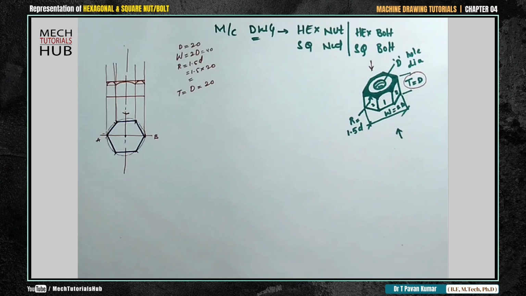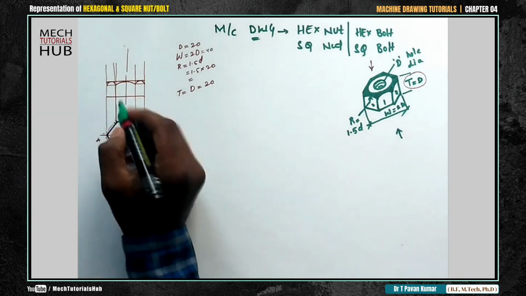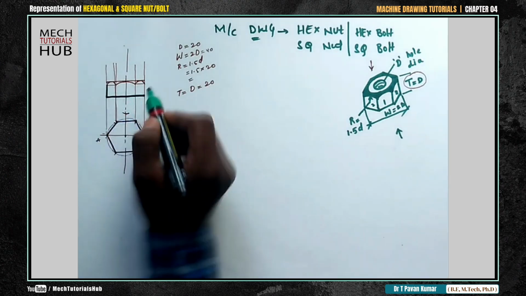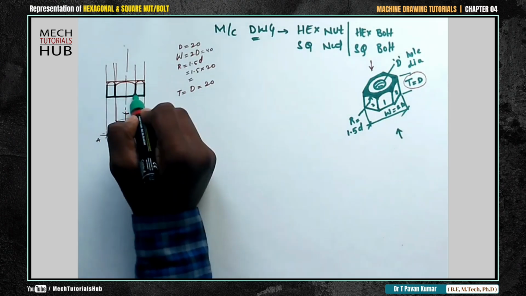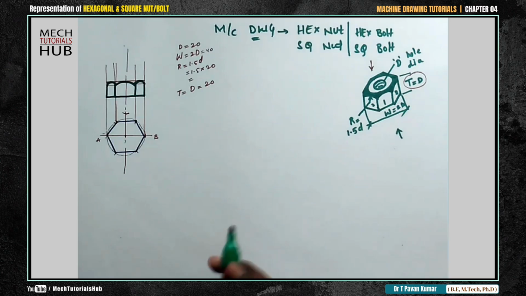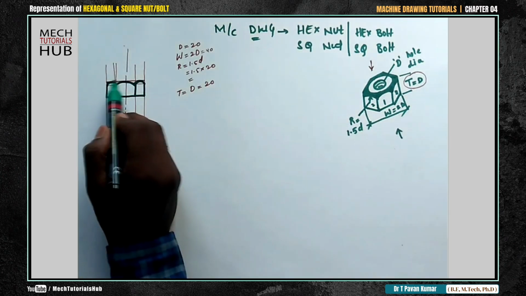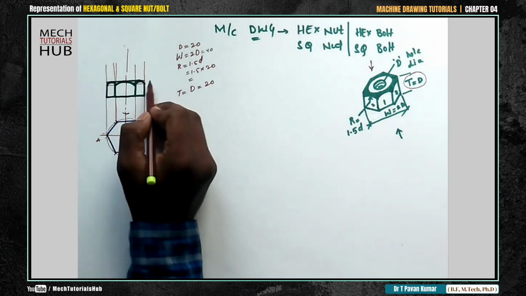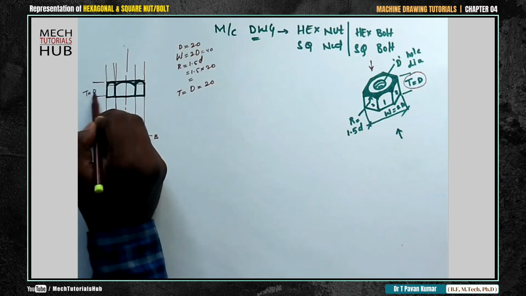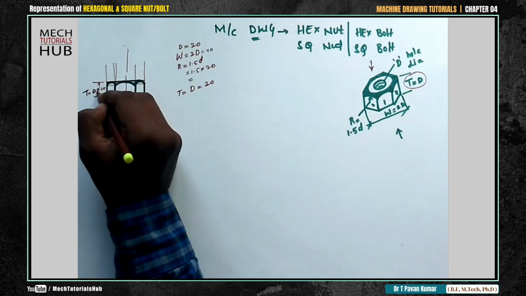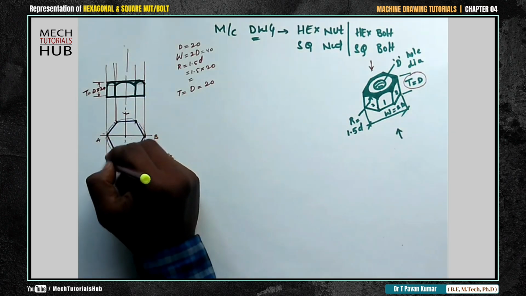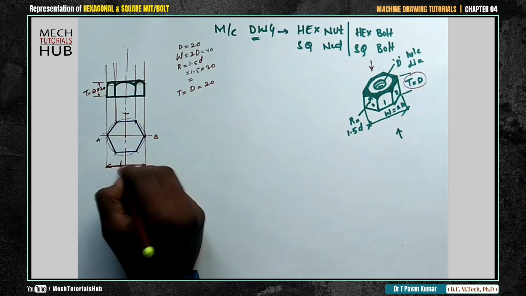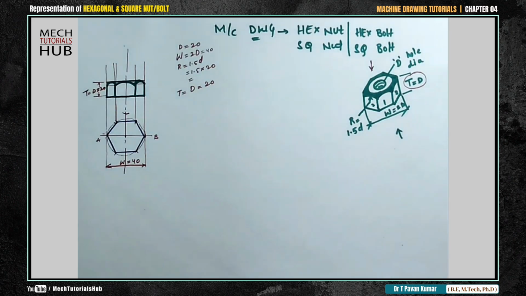Now I will darken it with an HB pencil. This is 1 visible, 2 visible, 3, 4, 5, this profile. These are all visible to us, and also this line from here to this point is visible. This is the front view. Now coming to the dimensions of the front view, here you can see this width T is equal to D, that is equal to 20 mm. Now this end point distance, here it is Q, which is equal to 40 mm, which is equal to 2D. Till here it is okay.